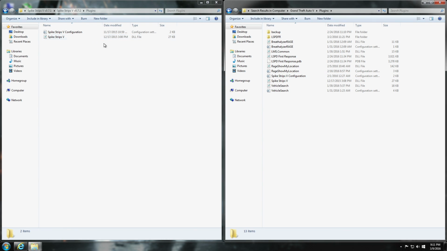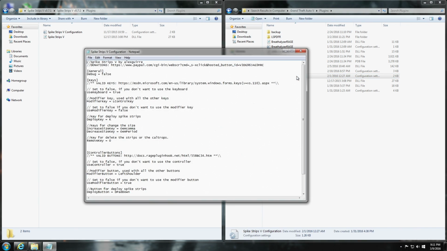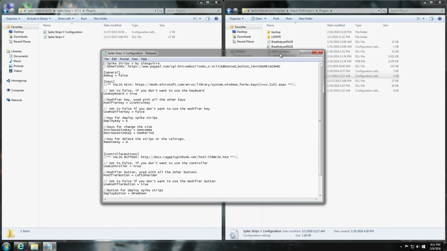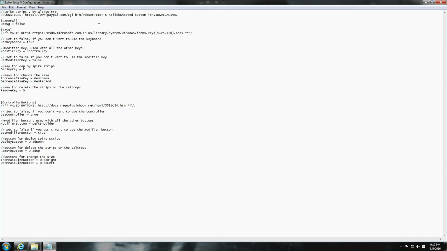Another thing is all of these mods, the plugins or callouts, they come with the INI file, which you're able to modify. So once you copy them over, all you need to do is just double click on the spike strips configuration file, and you're able to change the keys if you wanted to deploy spike strips.